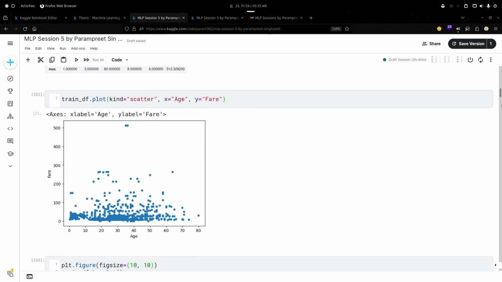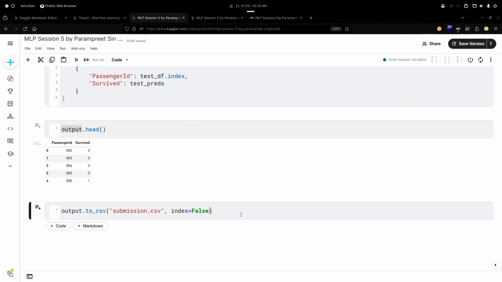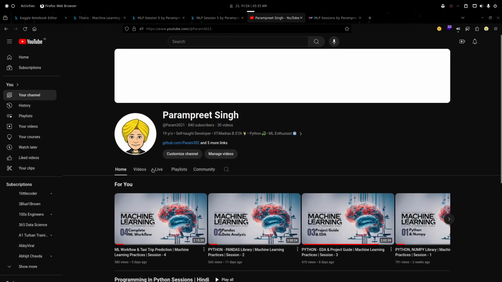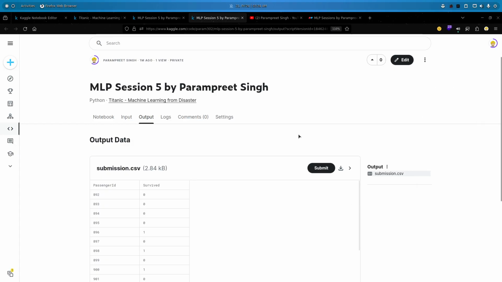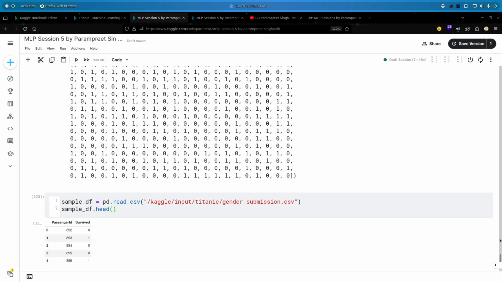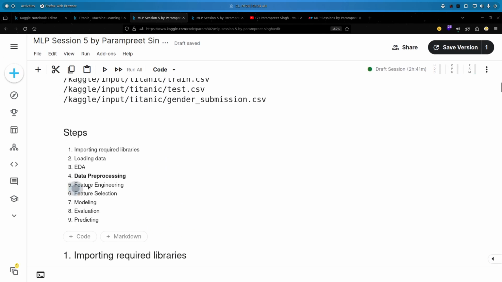Now I will share this notebook with you all in the recording, in the YouTube video which you can access from here. This is my channel. I'll upload the recording here and you can access it from this. And the notebook also I will upload. And in the next session we will mainly look into the fifth step, feature engineering, and the sixth one, and also we will do the modeling and we will create a complete pipeline. Okay, so that will be very interesting.